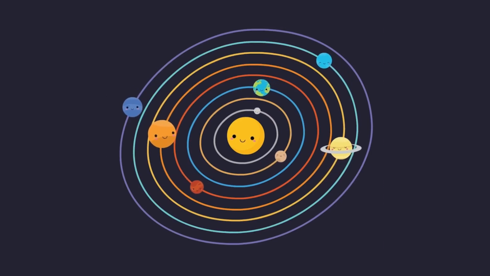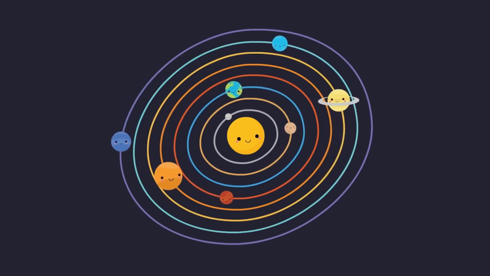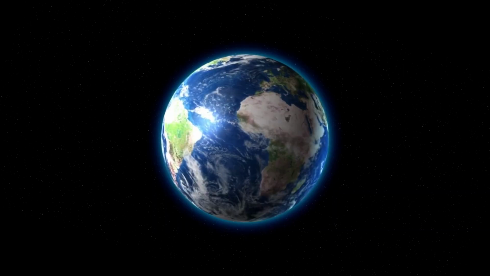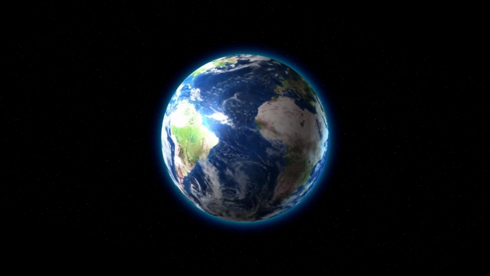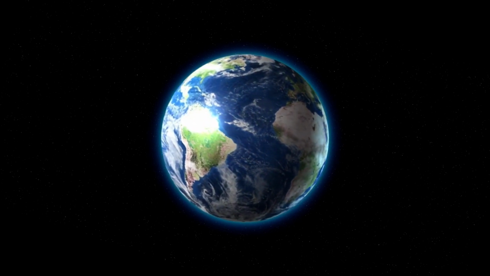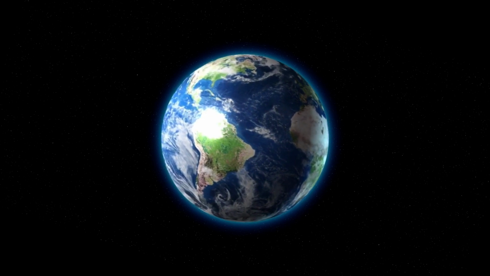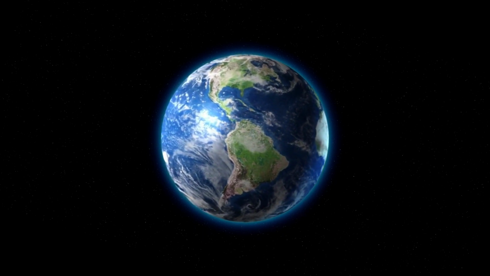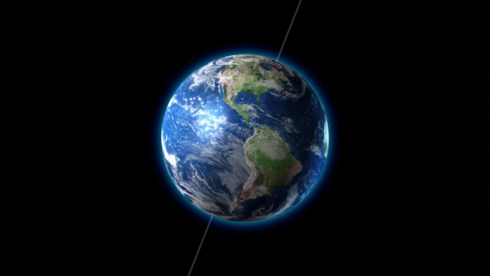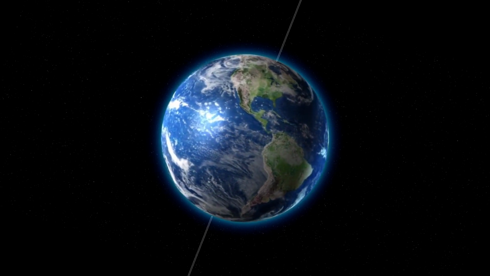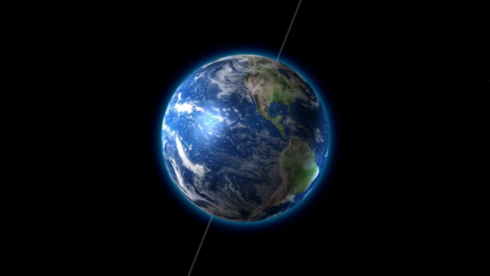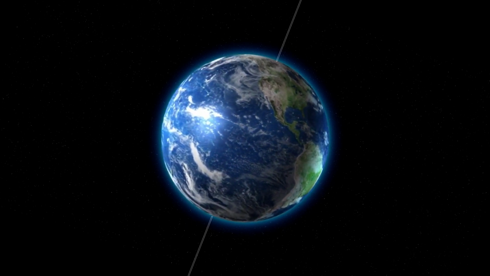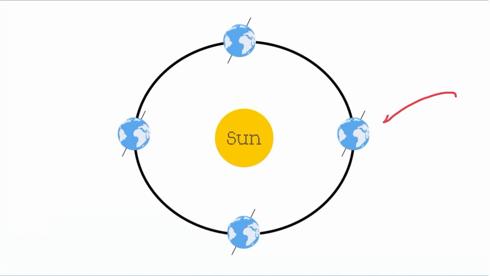We revolve around the sun. All the planets do. We are moving around the sun and we're also rotating on our axis. And that just means we're spinning. That's a day. Every day we spin once. Pretty cool. The axis is like if you drew a line through our globe. The thing about Earth is our axis is tilted on the orbital plane. So that means we're kind of tipped over.